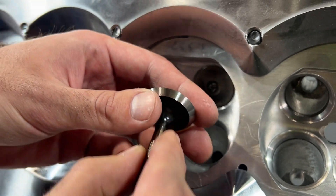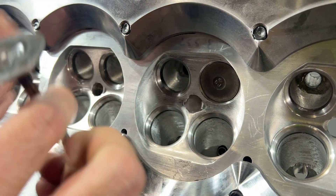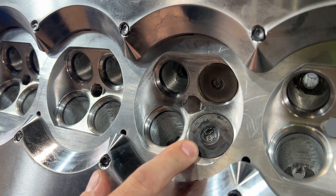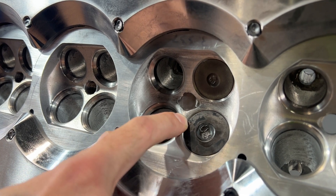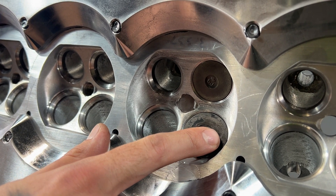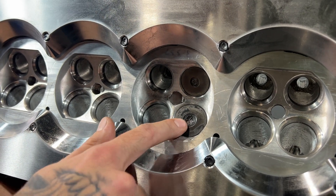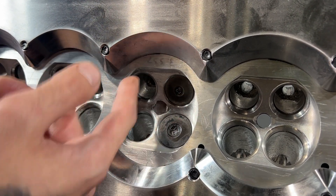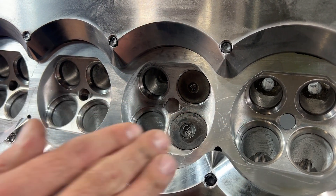If we actually take a look at the valve, there's no margin on it — it's going to sit flat. We know it's going to be on that 45-degree angle. You can see there's still a little bit of seat exposed, so we're actually going to need to pull this surface up a little bit in the CAD software, but that's no issue. We are able to locate the angles for both of these off of the valves, and then we'll be able to replicate that angle across the rest of the head.